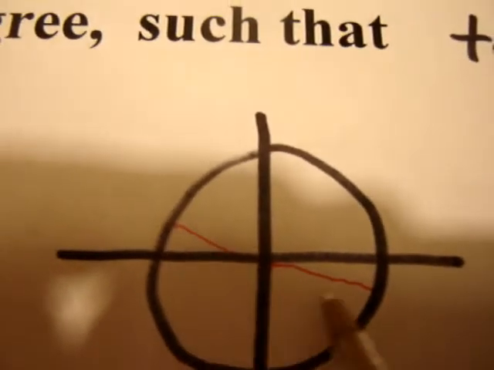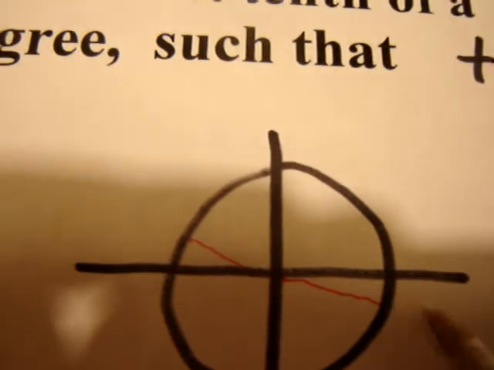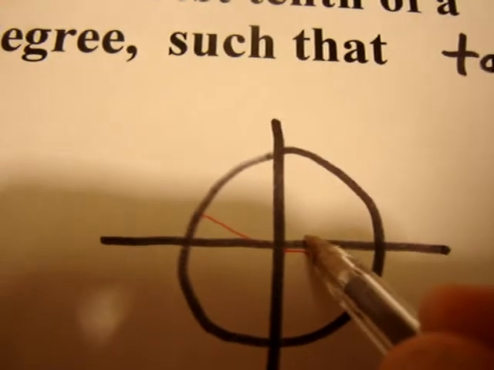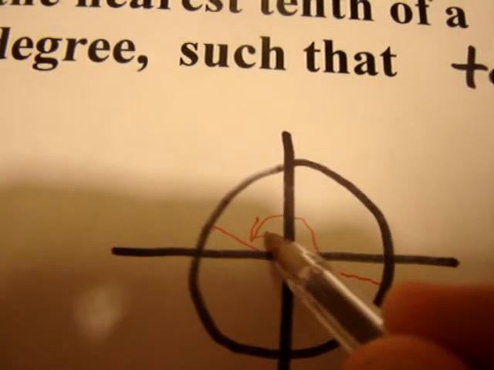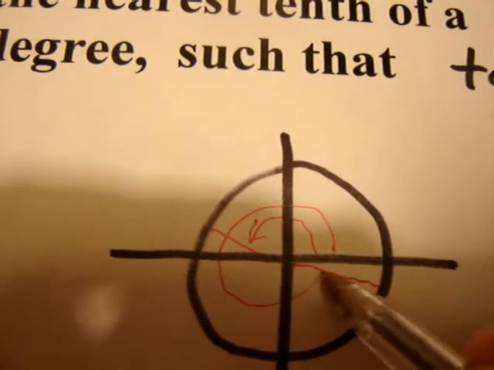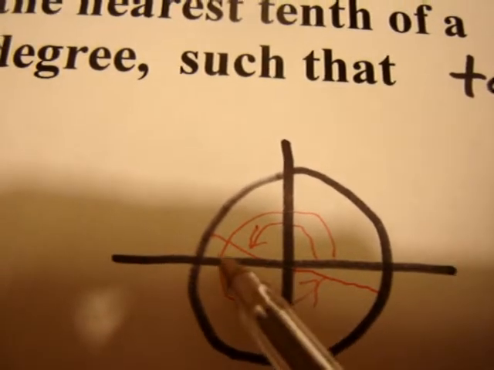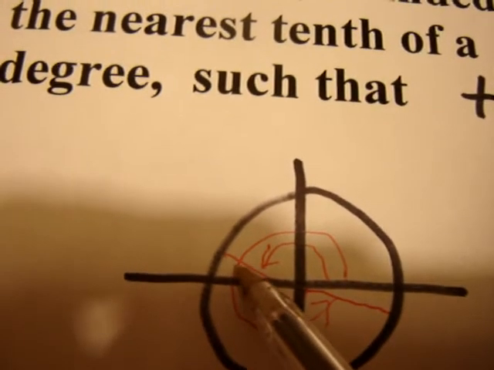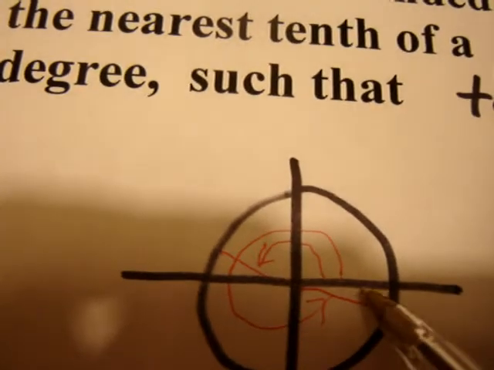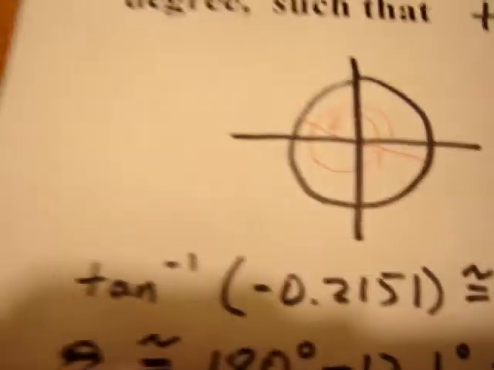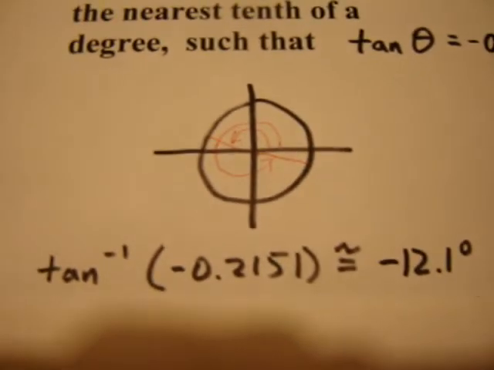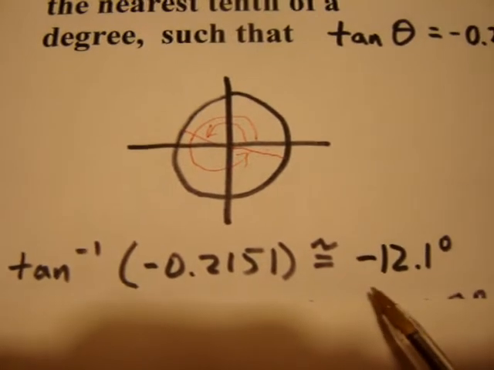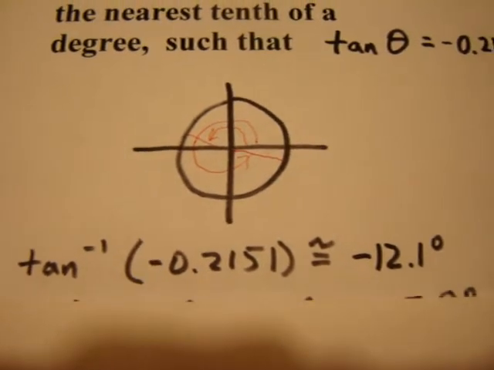And that should look like a straight line, and it should go through the origin. My artistic skills lack something. So we're going to look for these two angles. What is that one? And what is that one? Well, if this looked more like a straight line, we'd be able to see that this angle, the magnitude, is clearly equal to this angle in terms of the magnitude. So we use our calculators and we ask ourselves, what is the tan inverse of negative 0.2151? We see that it's approximately equal to negative 12.1 degrees.